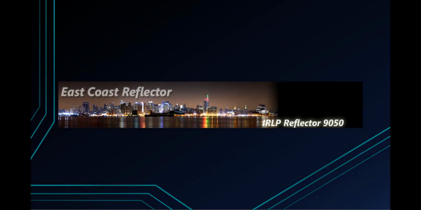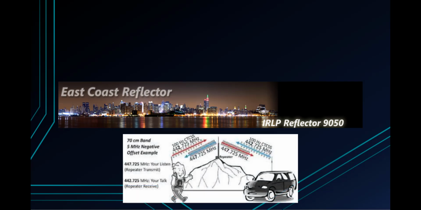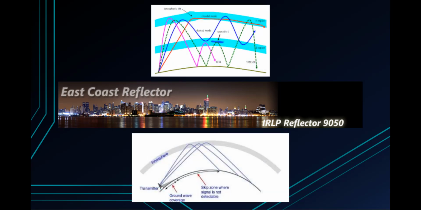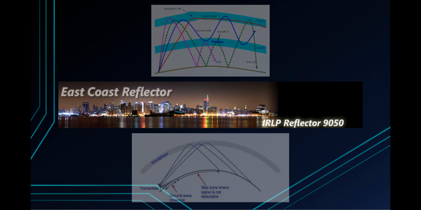Let's talk a little bit about history first. So, ECR, short for East Coast Reflector, started way back with Dick, WB2JPQ, and all his friends were moving away. They would talk on the repeater on a regular basis, and they were all within RF range, radio frequency range, of the repeater, and as they moved away, states away, they wanted to stay in contact. Well, HF is not always reliable as far as an effective mode of communication, and repeaters only go so far.